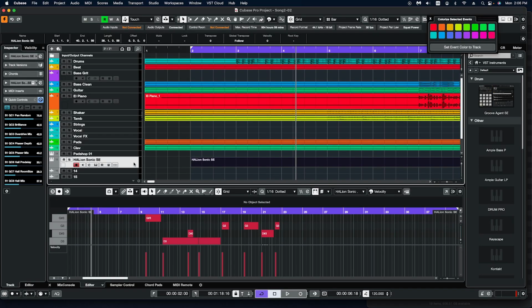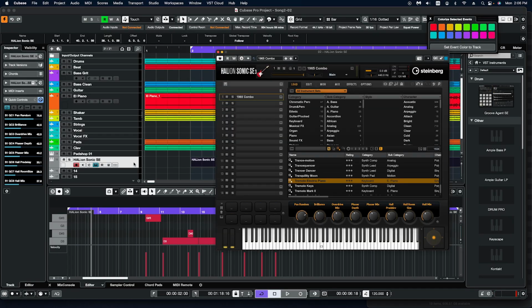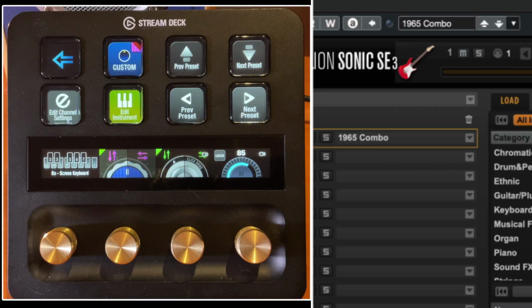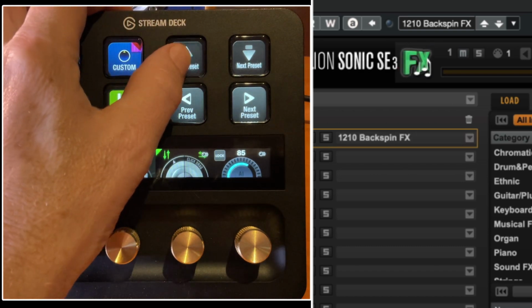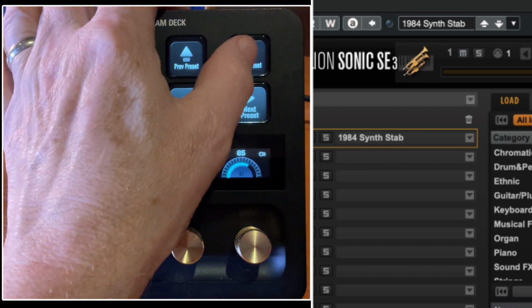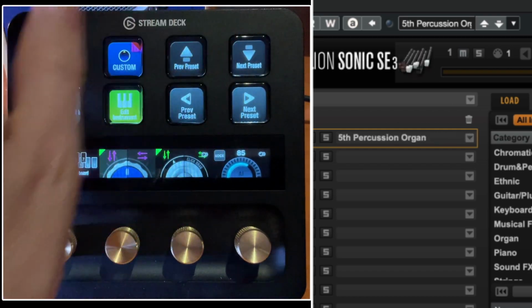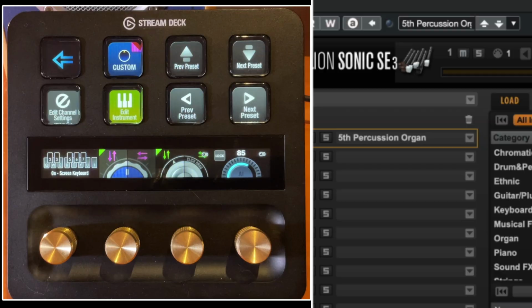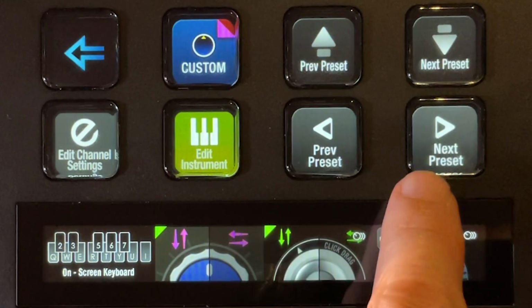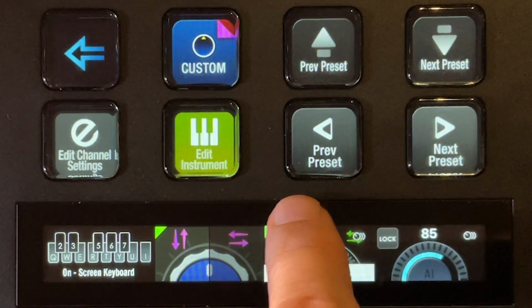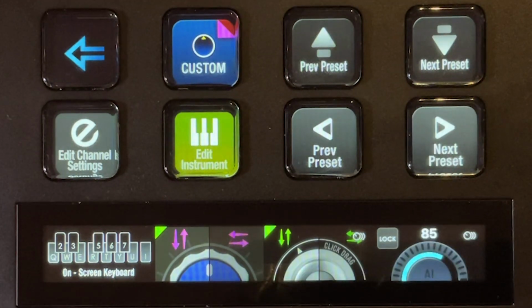Let's select this track, and then we're going to open up Edit Instrument, so our VST opens up. Now you'll see that we've got a previous and a next preset. This will automatically cycle through the factory presets of your current VST, just by going back and forth. Now the ones below it will allow you to go through your previous and next presets of your user presets.